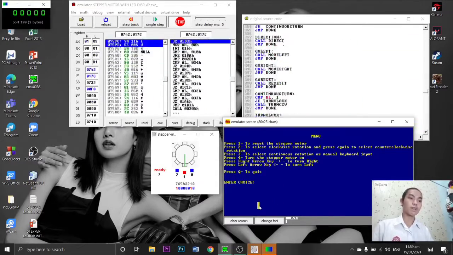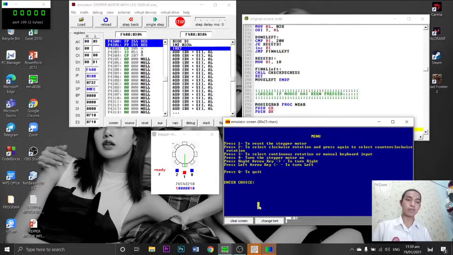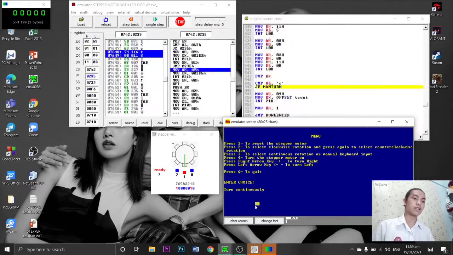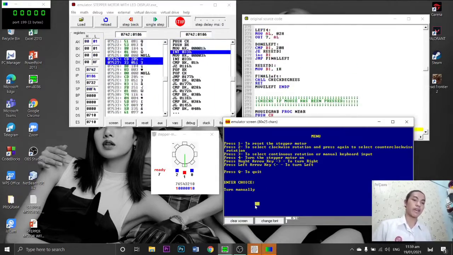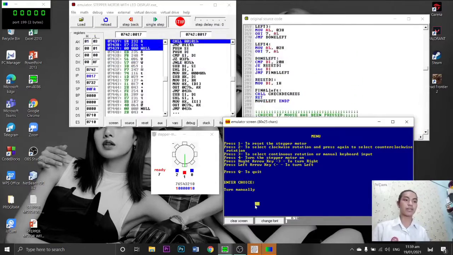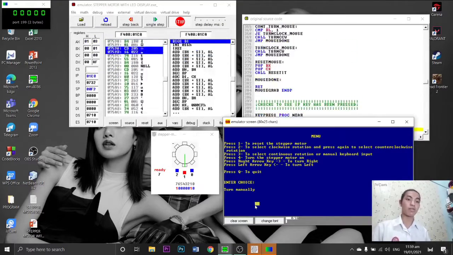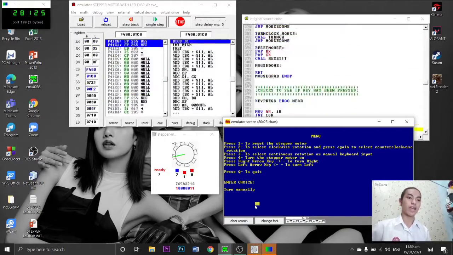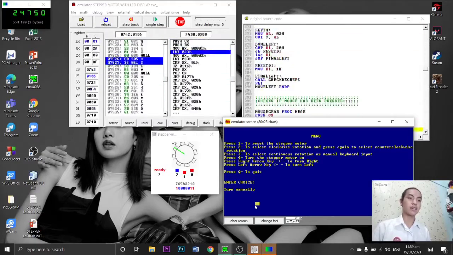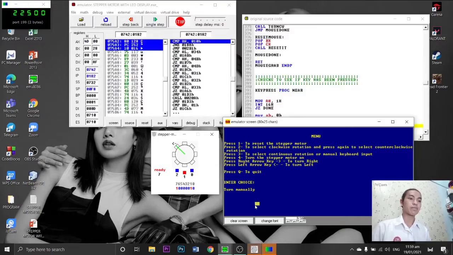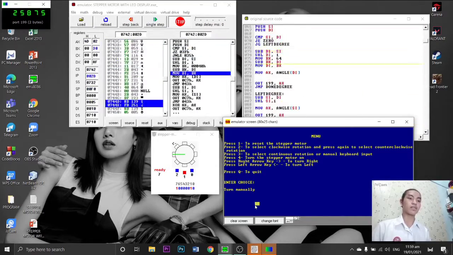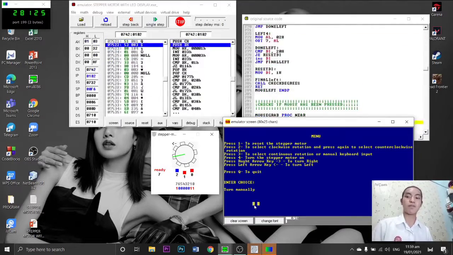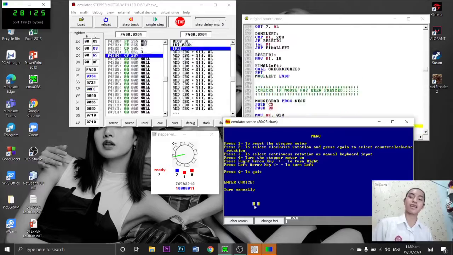And press number 3 to select manual keyboard input. Press 3 twice, and the motor turns manually. Press the left arrow key or the right arrow key. I press the left arrow key, and it goes to clockwise rotation, and I press the right arrow key for counterclockwise rotation. And now that we have proven that the stepper motor rotates, we can conclude that it conducts sufficient voltage.